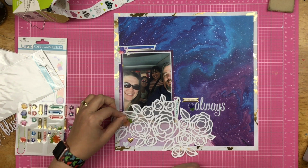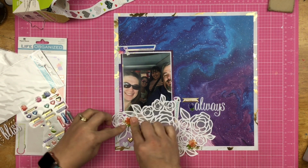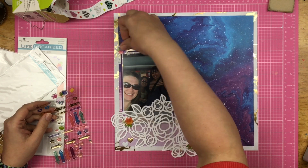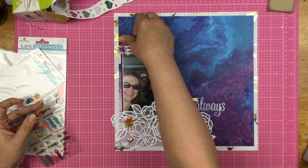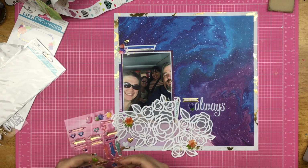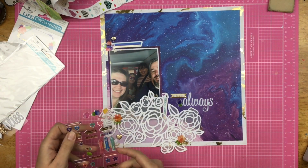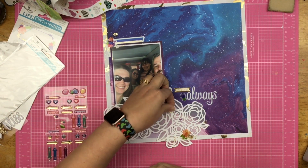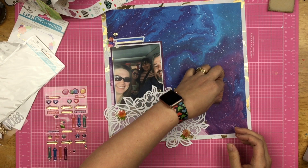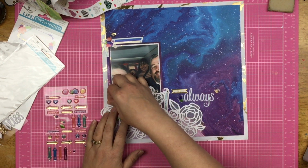Now I am adding these enamel, kind of like a clear enamel floral sticker onto my layout. And that is because the floral is up there in that label sticker. And I just want to have that elsewhere on the page, so it's not just that floral on that label sticker with a different floral down on the bottom. So I went ahead and I'm nestling some bits and pieces around the cut file, tucking some things underneath, having some things on top of it. So I really want the cut file to feel like it's part of the page and it's not just slapped down on top of the page. And that's probably why I didn't like it on the last layout it was on, because the page was there and then this cut file kind of looked like I just slapped it on the top.